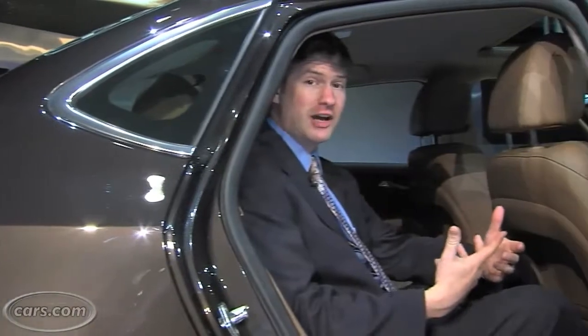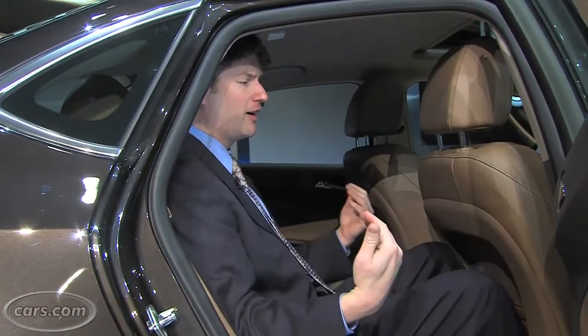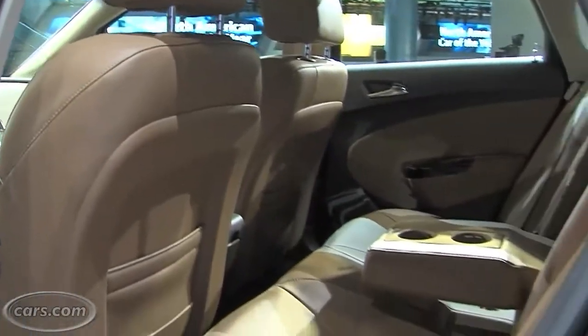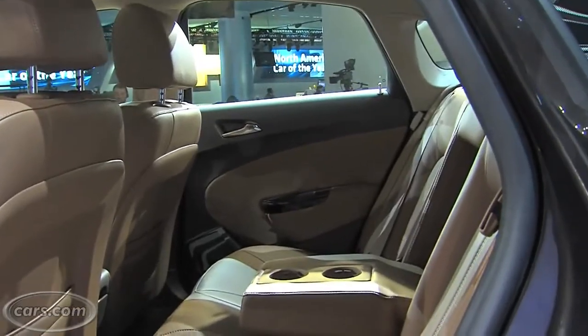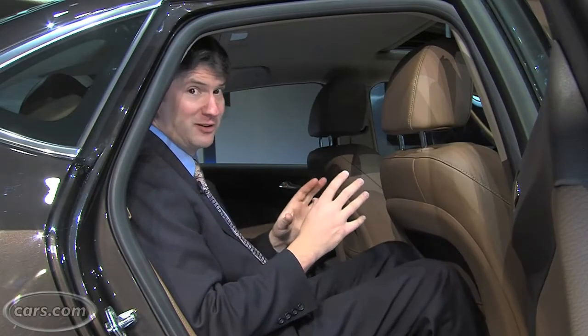Now, even though this is a compact car, it's a pretty big one and a pretty comfortable one. The seat is not back all the way, but there's a lot of seat travel to the front seats. It's actually great for tall drivers. And these are different seats than you'll get in the Cruze. Those are comfortable. These are easily as comfortable, maybe more so. And I like the tone in here. The color palette is very warm. It's kind of the color equivalent of comfort food.